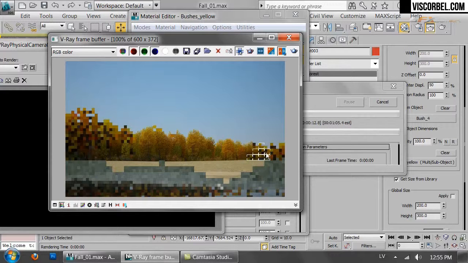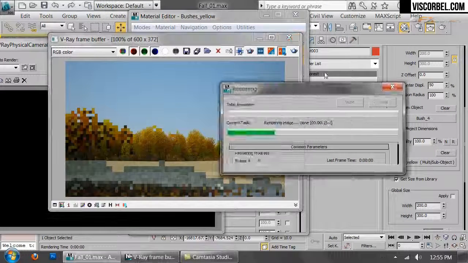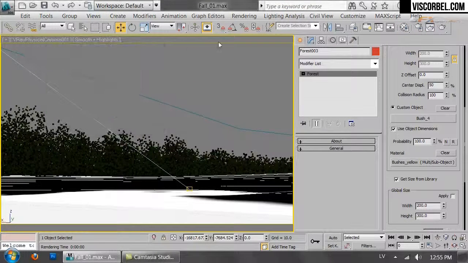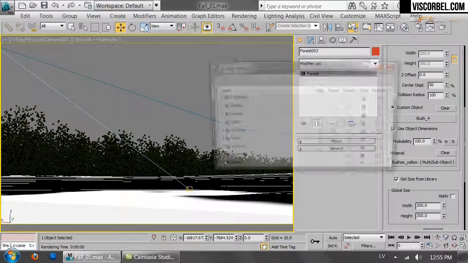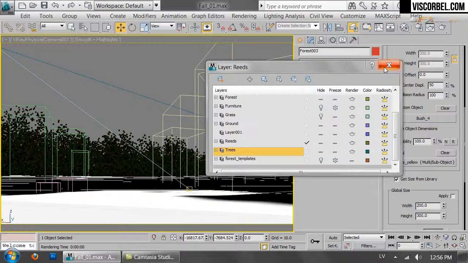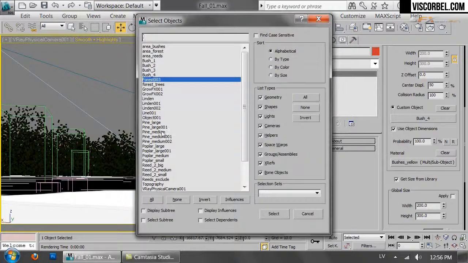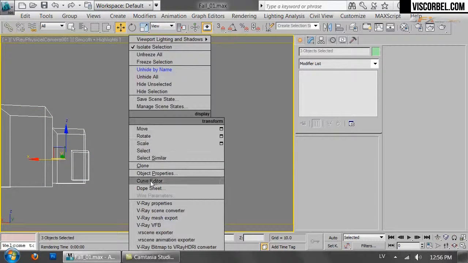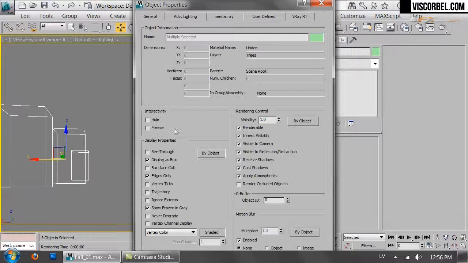Right, so now we have our trees, our bushes, our grass. And all that's left are these linden trees we had in the foreground. So let's unhide them. And I'm gonna isolate the selection and turn off the box display.